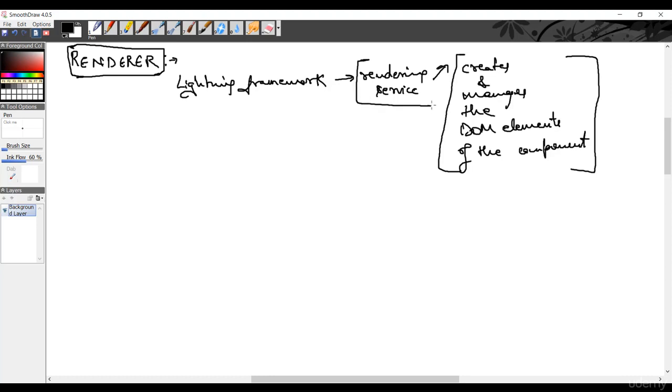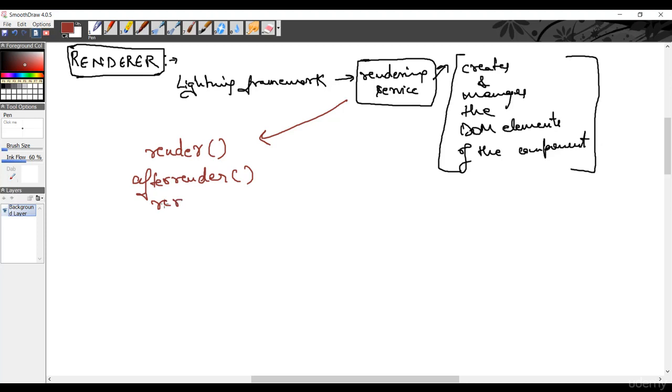So this rendering service calls four base functions. One is the render function, the other one is after render, then re-render, and then unrender.